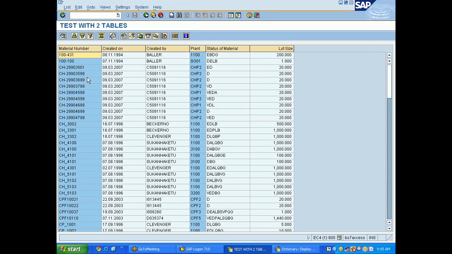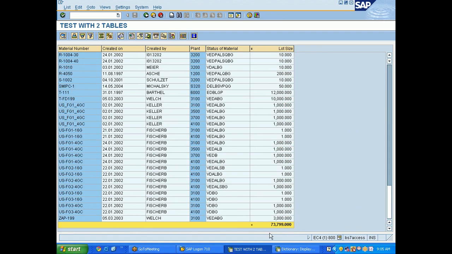Now see here, this is your output. If you check the output, you are getting this lot size. Lot size having some figures, some quantities are available. If you want to make the sum of this column, how to make the sum? Select this particular column, click on the sigma symbol here, the total symbol, so you will get the total. See, this is the total, correct? So now, how to do this programmatically?